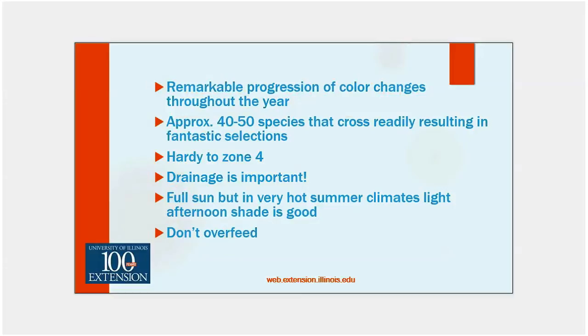The approximately 40 to 50 species — you can tell a Sempervivum, but when you get into the species it gets difficult. When we get into the plant list, you'll see that three growers have named a plant the identical thing but they look very different. As I've done the research, I'm finding that a more definitive study really needs to be done to categorize and organize all of these crosses. But there are a lot of them out there.